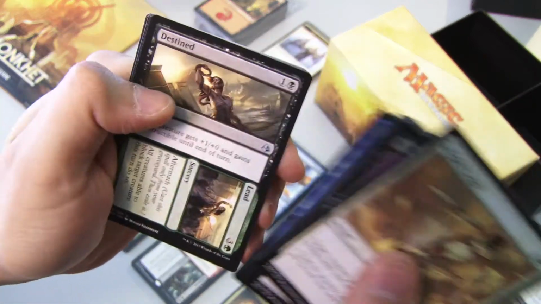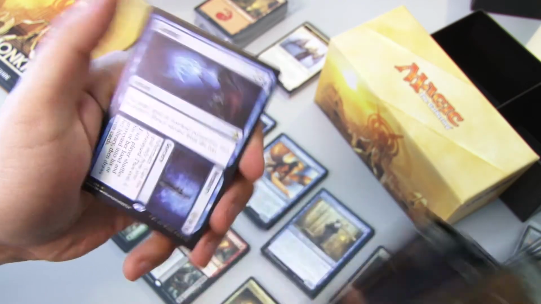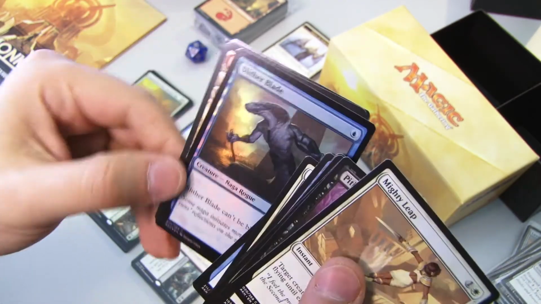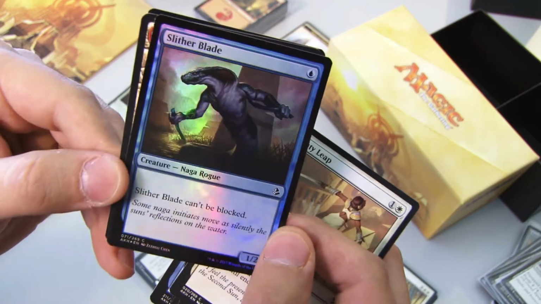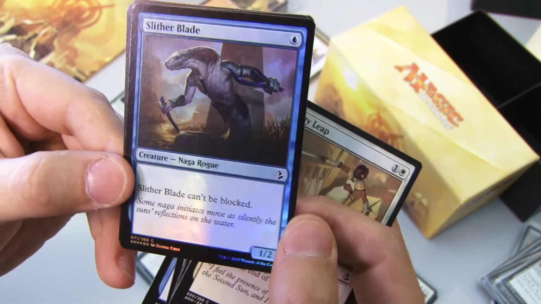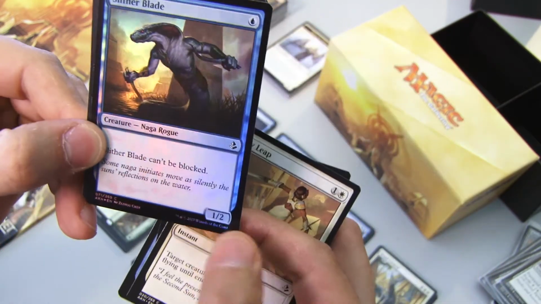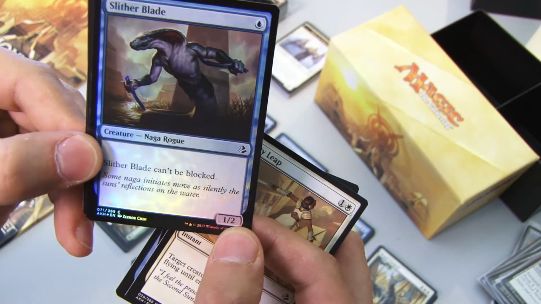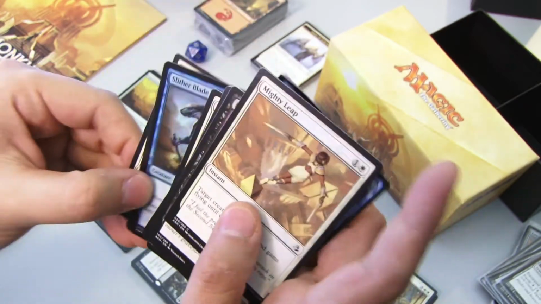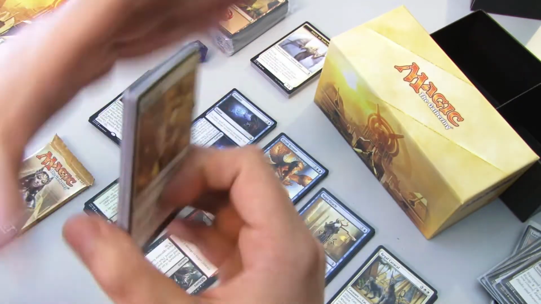Rambling like a madman. Invocations. Have you guys seen them in the wild? Commit to Memory. Meh. Slither Blade. Awesome card. I will say the foil is pretty rock solid. It is a common. Blue 1-drop, 1/2. Not the best, but hey, it can't be blocked, so that's fine. Probably good in limited play and draft.